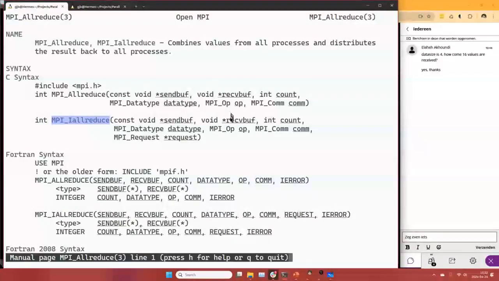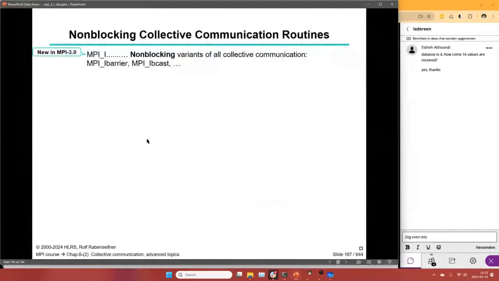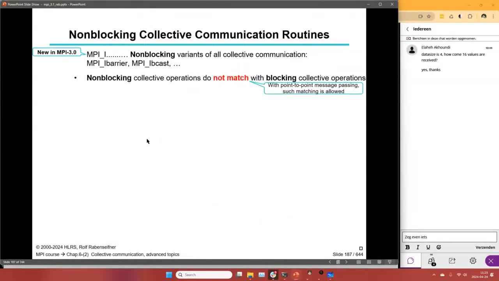So the signature of that function is of course the same, except for the last additional argument, which is again an MPI request. Remember the I send, I receive. Last argument was always a request, so that's the same for non-blocking collectives. Okay. So that basically means that again, we would have to have an MPI wait somewhere.